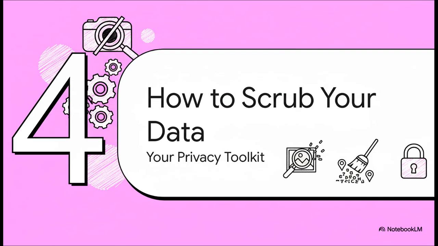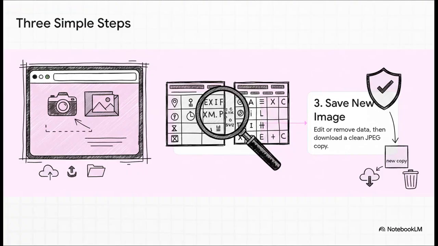So let's get to the good stuff. Let's talk about the practical side of this and see how you can add this to your privacy toolkit. I'm going to walk you through just how incredibly simple it is to inspect your photos and scrub them clean of any data you don't want out there. Seriously, it's as easy as 1, 2, 3. You just open the web page and drag your image right onto it. Instantly, the tool lays out all of that hidden EXIF, XMP, and IPTC data in these really clean, easy-to-read tables. From there, you just edit or remove whatever you want, and then you click one button to download a brand new, clean copy of your photo.